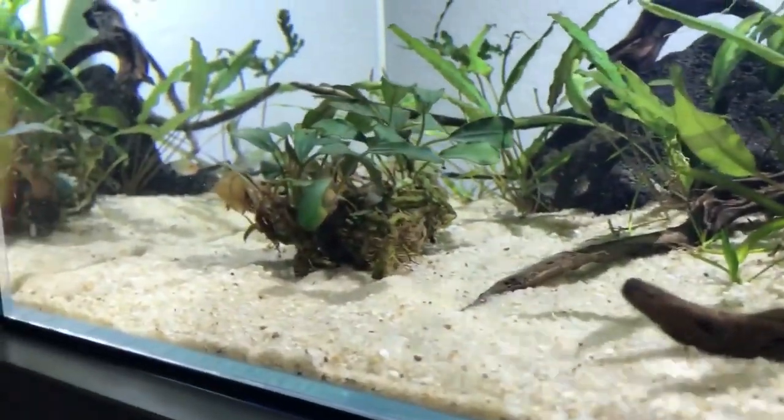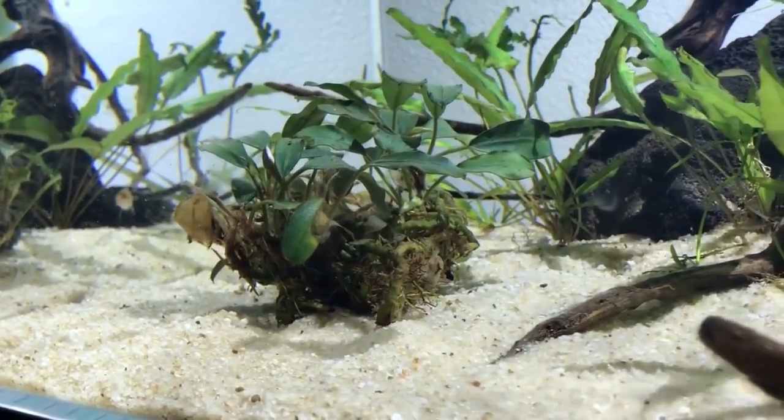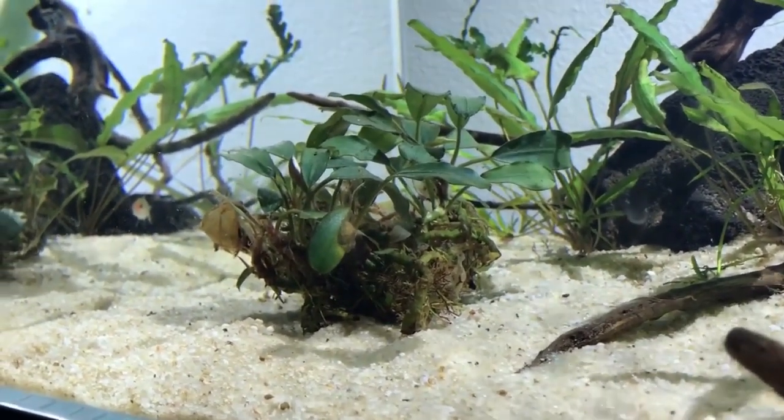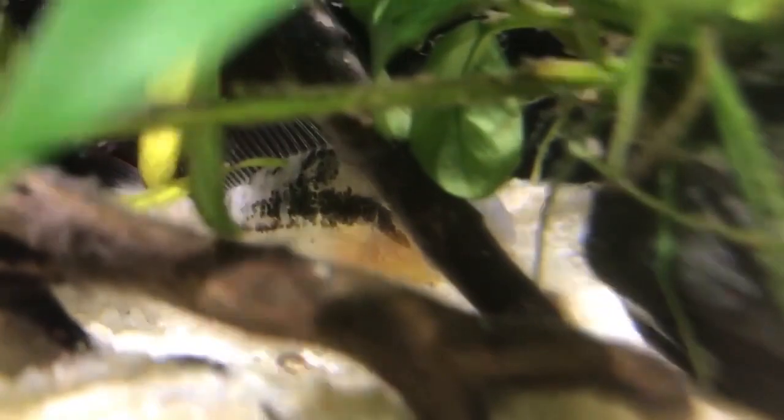Some of you guys might have noticed that I added this giant chunk of Bucephalandra. I got it from Buce Plant, and I plan to tie it to the wood, so I'm just temporarily housing it right here. The only livestock I have in this tank is this German ram right here. I do plan to add some tetras in the future.